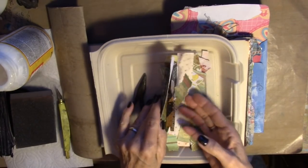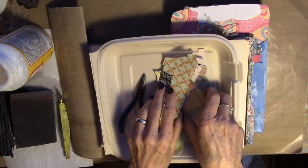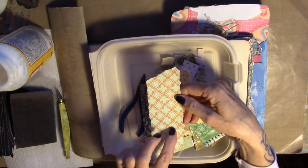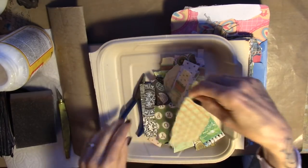I have scrapbooking paper that I have torn. And I have torn it so that it is beveled. That way it glues down easier. So I tear the piece toward myself, and then on the other side it's beveled. And then that glues down much easier.